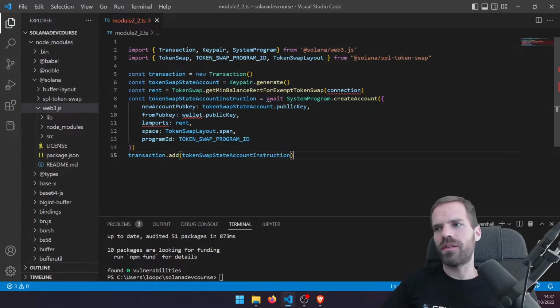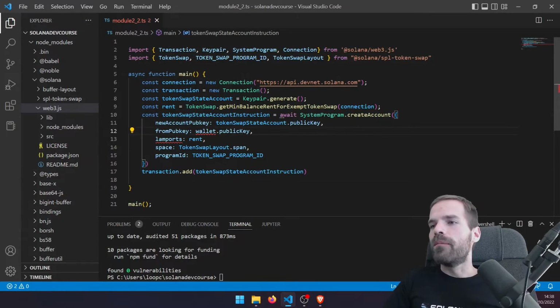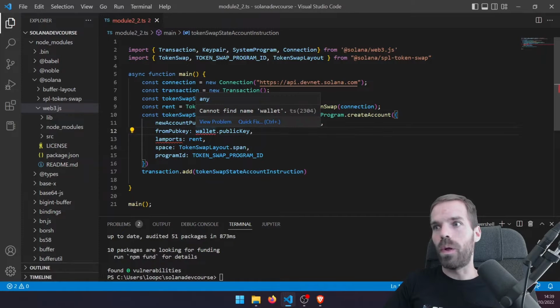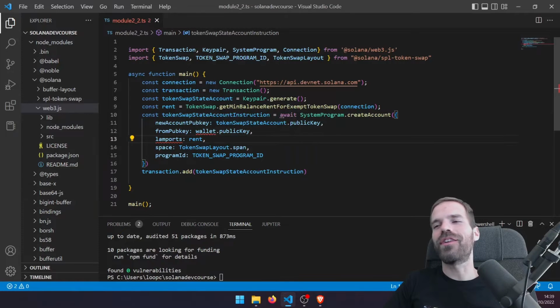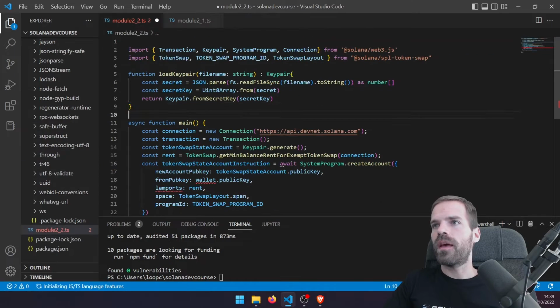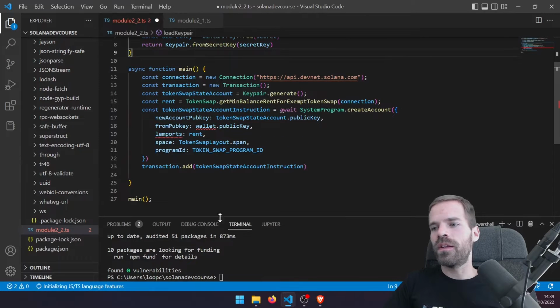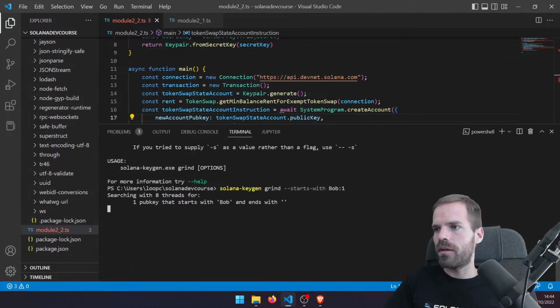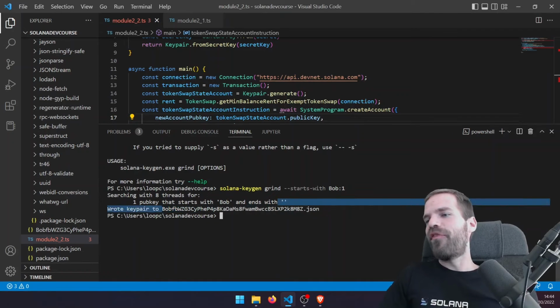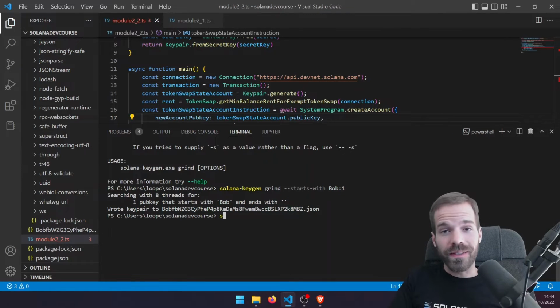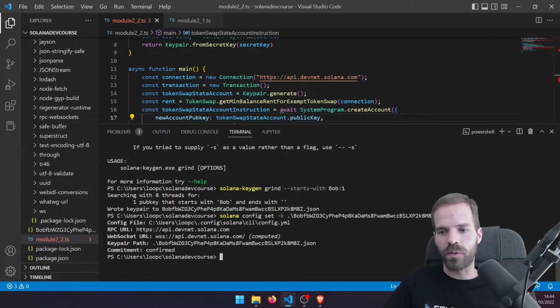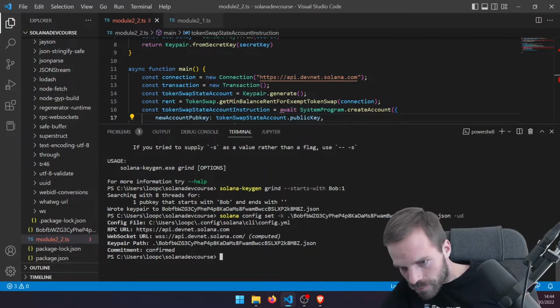Then let's put that all in a function. Okay, moving on. So obviously we need a wallet. And last time we wrote such a nice function to load it. There we go. And then we need a new key pair. Bob. There we go. Bob, you, my friend, we're gonna set you as the default key pair with solana config set keypair Bob. And then we might as well set the environment to devnet.